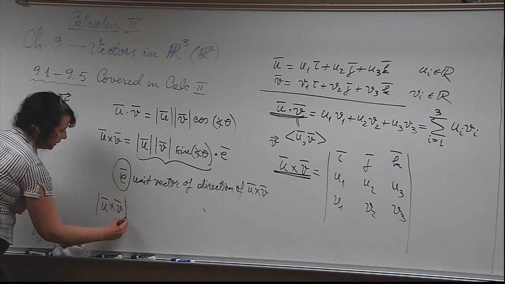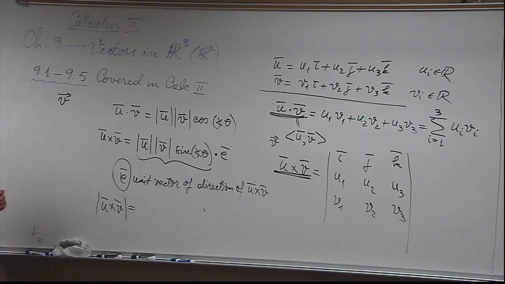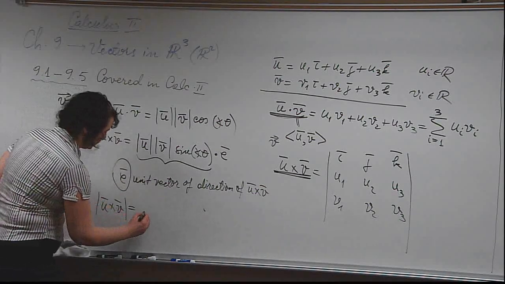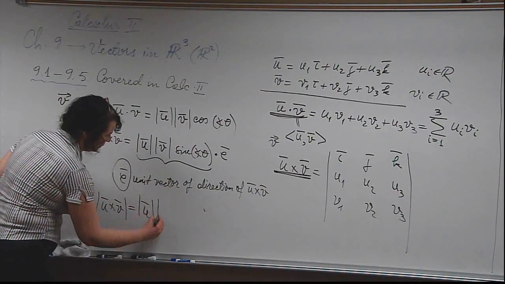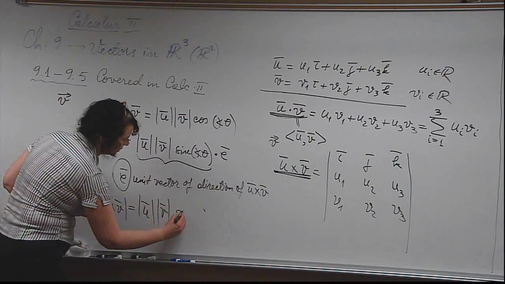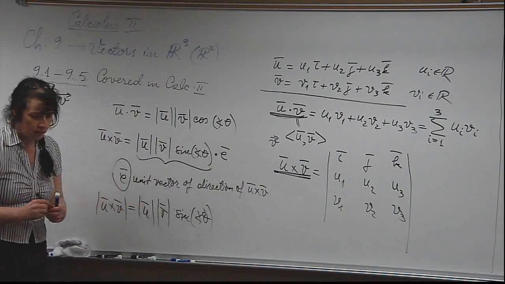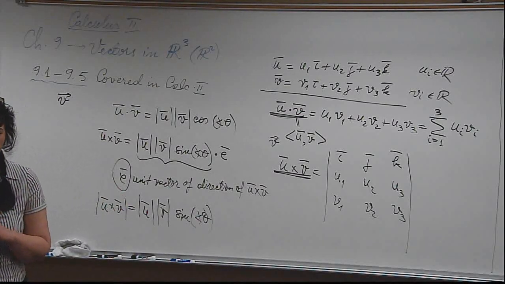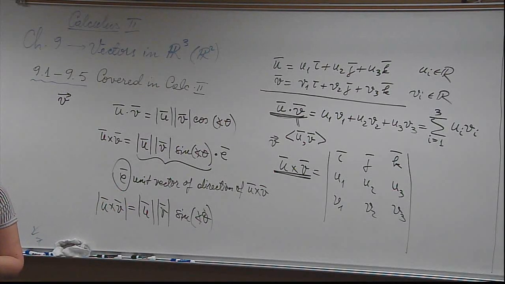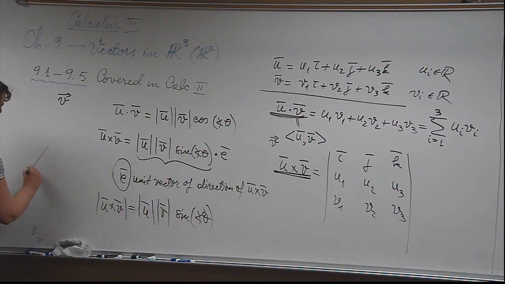All right, let's review a little bit the absolute value. Well, the absolute value is a scalar. That scalar will be the magnitude of u, the magnitude of v, and the sine of the angle. Do you remember the geometric interpretation of that? The area of the parallelogram based on the two vectors. Very good, u cross v is the area of the parallelogram that you would draw based on those two vectors.